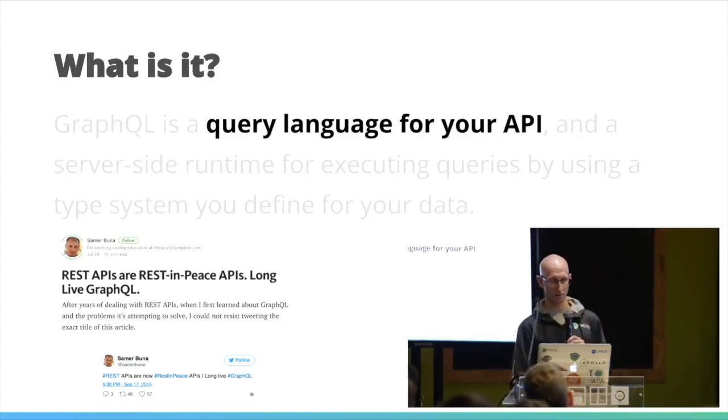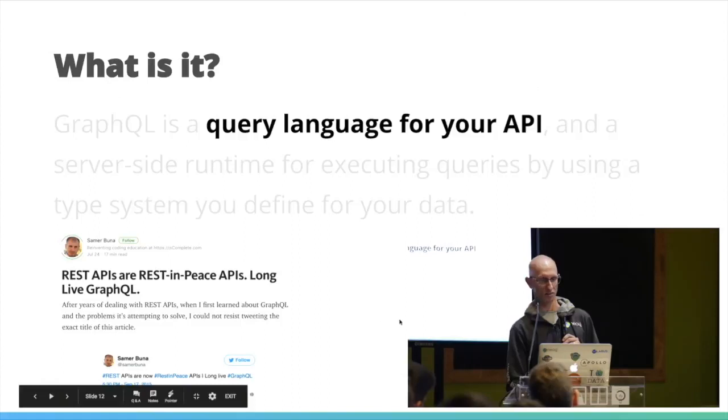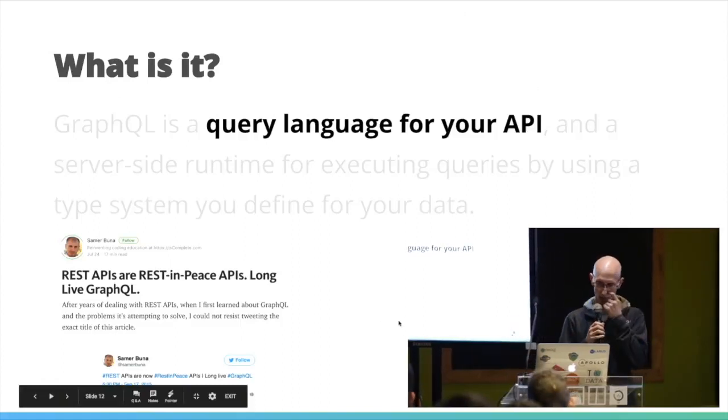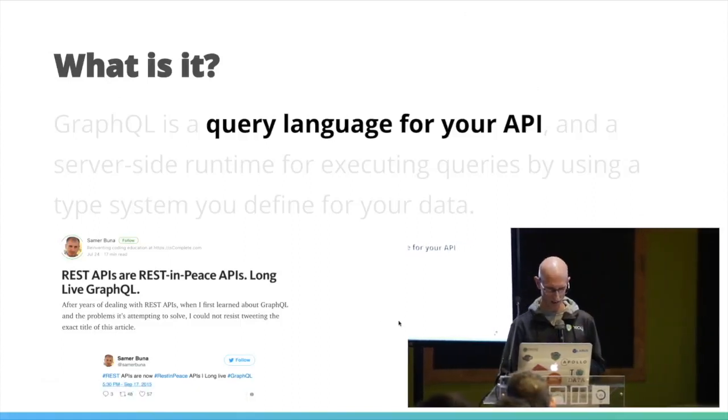You can see on the bottom left-hand side of the screen a Medium article written by somebody, I think in 2015 even, referencing their own tweet, talking about it as a potential replacement for that. And a lot of the things that GraphQL offers address the perceived weaknesses of what you get in REST APIs.